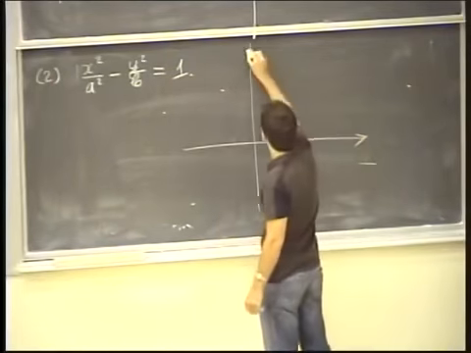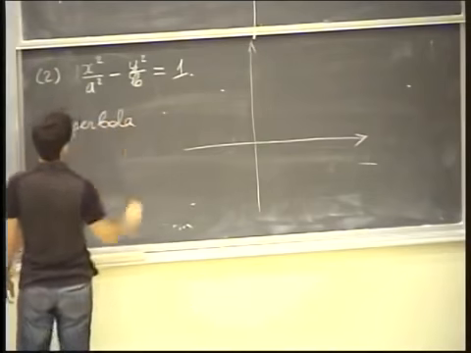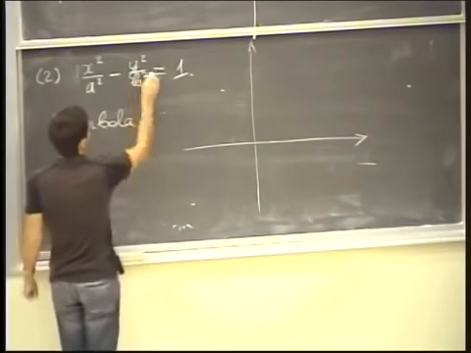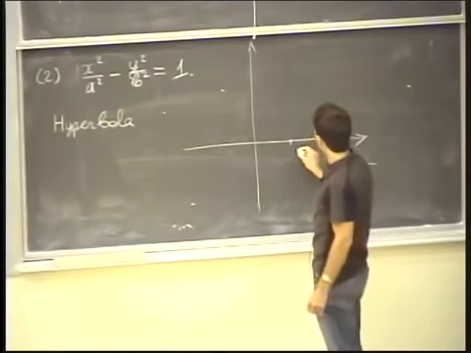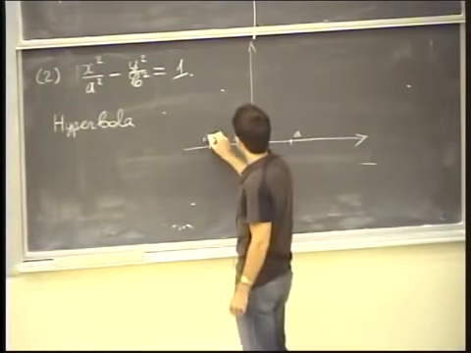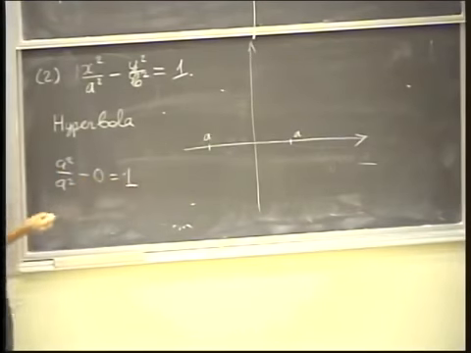And that's called a hyperbola. Square. So what does it look like? You see, again, I can plot a point where it intersects the x-axis. I can take a here, and I can take negative a. And this is great because if you take a squared over a squared minus 0, this is 1. So this is like those points.